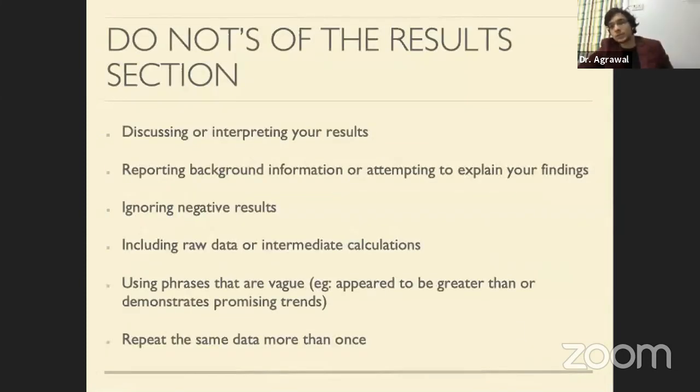Again, like we discussed the do nots of the methods section, let's discuss the do nots of the results section. You don't need to discuss or interpret your results. Like I said, if you have found that high salt consumption causes decreased BP, you don't discuss this in your results section. That's for your discussion section. Okay. You just write what you have found there. The results section is basically for cold, hard facts that you have been able to find from your own study, not relying on anyone else. Okay, here I'm talking about an original article. A review article is a completely different ballgame. Okay.